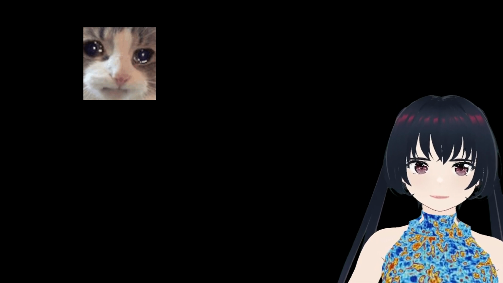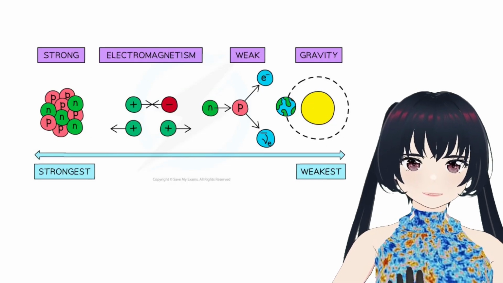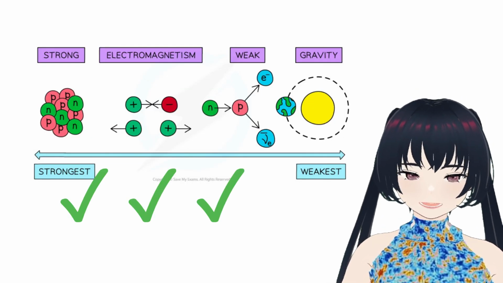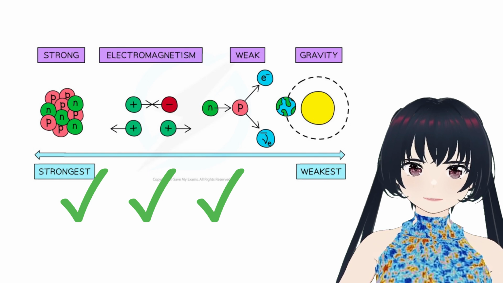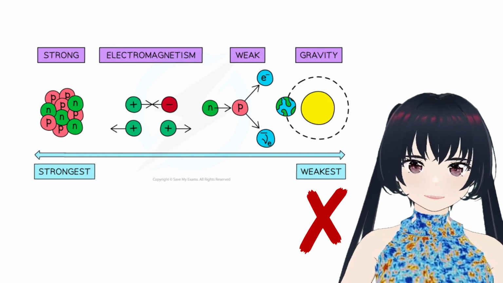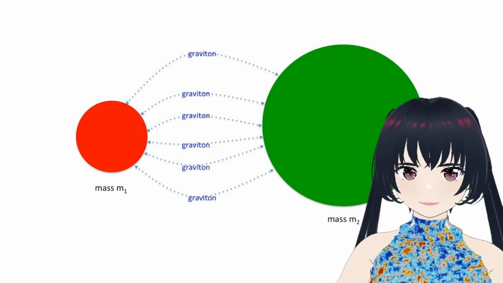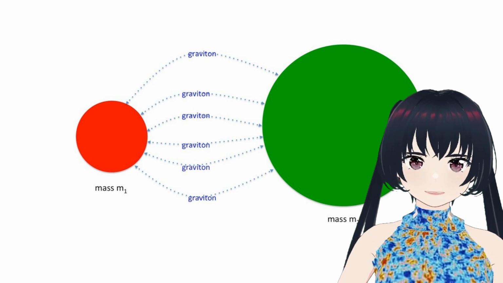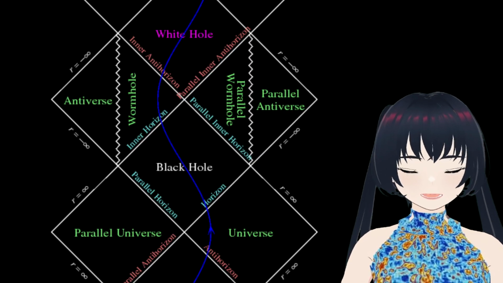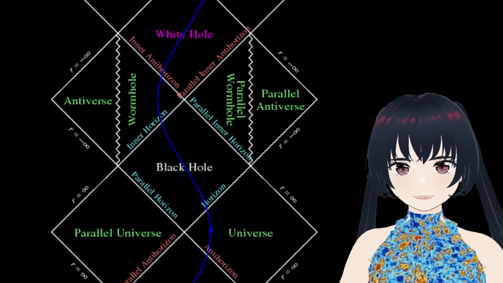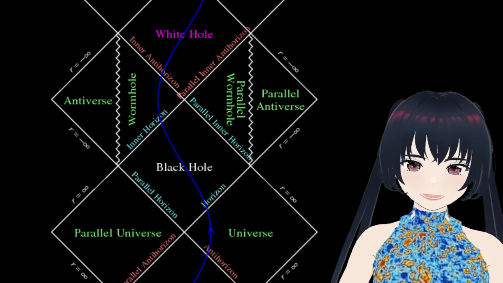To determine if these solutions are feasible, we would need a quantum theory of gravity. Three out of the four fundamental forces of our universe, electromagnetism, the strong nuclear force, and the weak nuclear force, have quantum descriptions, but there is none for gravity. This will require scientists to measure and analyze gravity on microscopic levels, such as studying gravitons, these particles that would mediate the gravitational force. Until then, Kerr black holes and their Penrose diagrams are just a purely theoretical, yet very exciting feature of our universe.